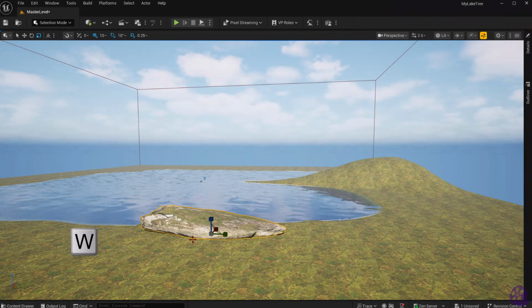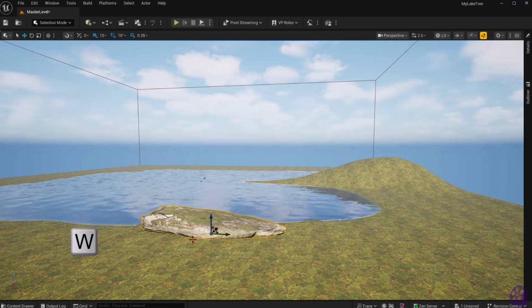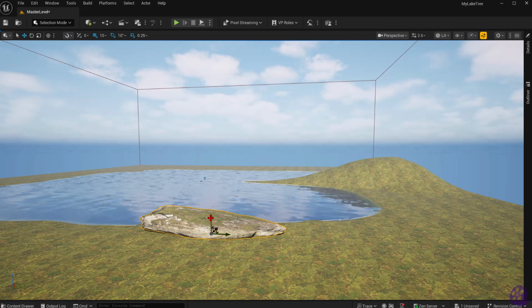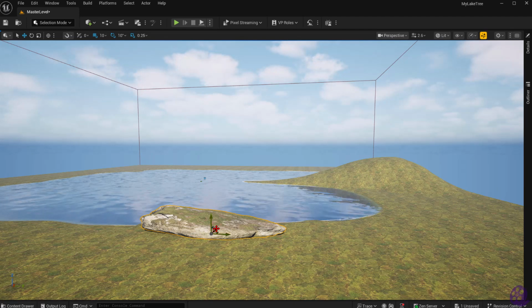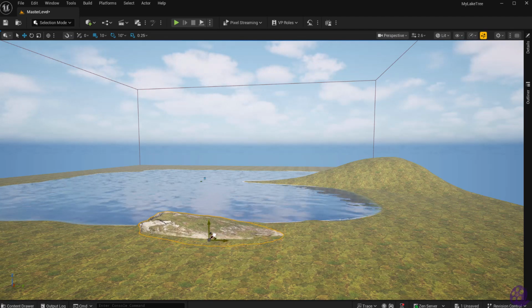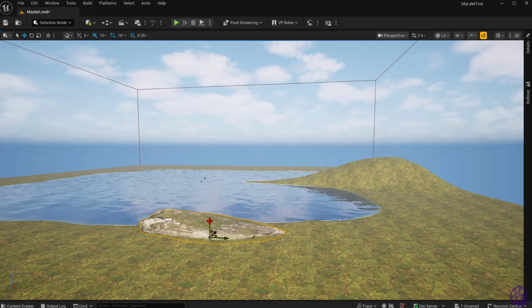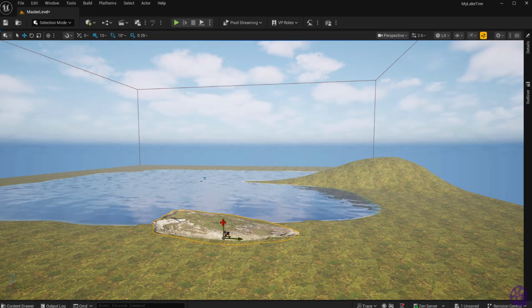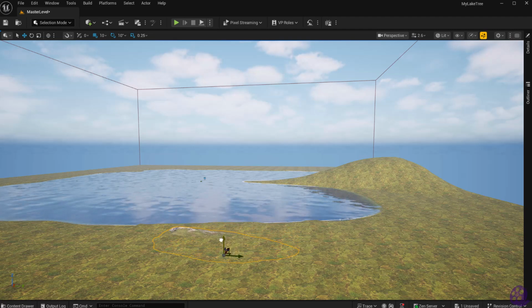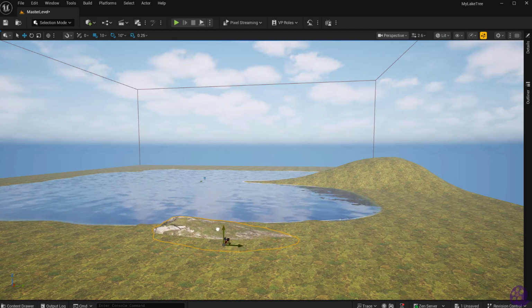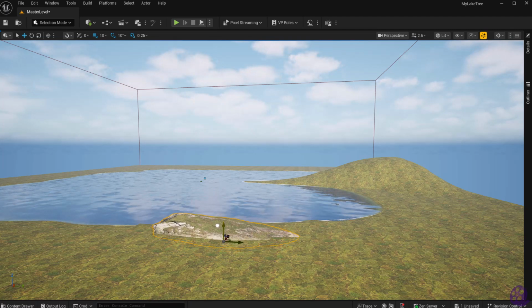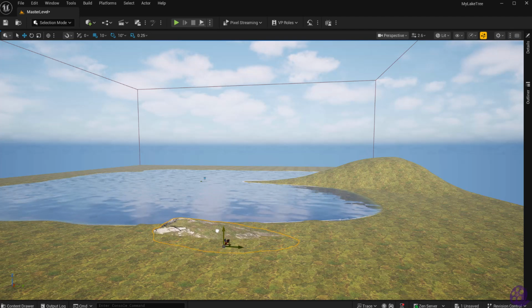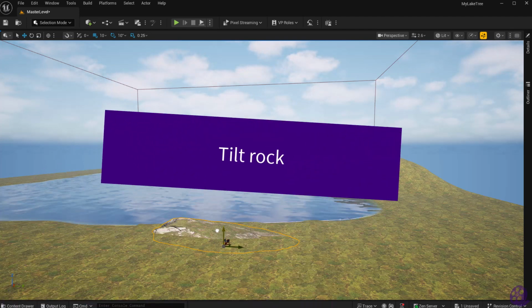So to move it around, hit W on your keyboard. Now you have arrows. And I'm going to try to get to this red one and move it back a little bit. And I want to move it over. And we can set it right into the ground as far as we want to go. But I don't want to go that far with it. I want it to sit up in the ground just a little bit.